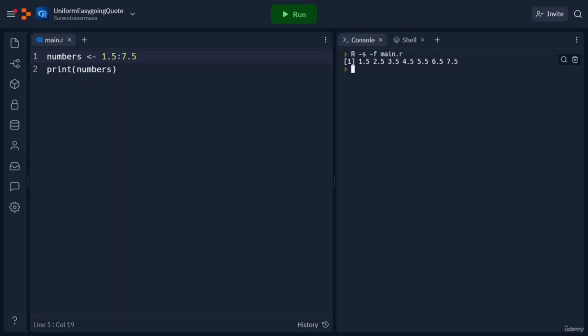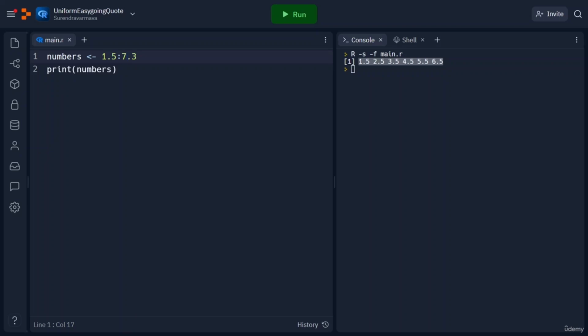If I modify this to 7.3, what will you get? You will get numbers which are less than or equal to this. When it is incremented by 1, you will get a sequence up to 6.5, because 6.5 plus 1 will go to 7.5, which is greater than this number. Yes or no? It means whenever you are working like this, the vector with these decimals in a sequence does not use the last element.